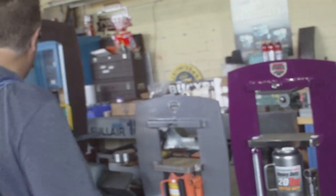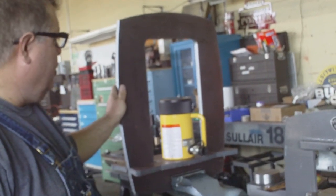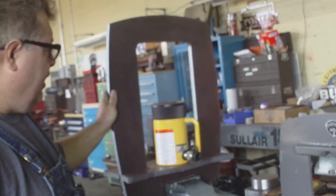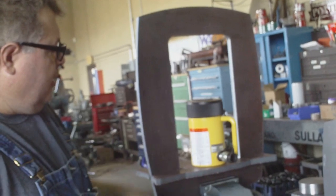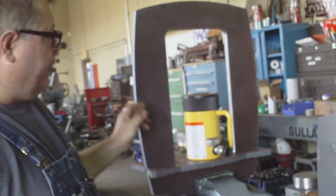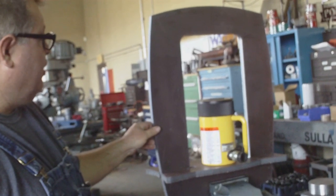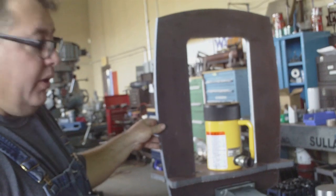This is a new press I've come up with. I've been getting requests from people for more tonnage, so I've made a few 50-ton presses with bottle jacks, but I've changed the design and we're going to go with Interpak systems now — it's a port-a-power cylinder. I've changed the design of the frame as well; it's a lot stronger, but it is quite a bit smaller than the old ones.